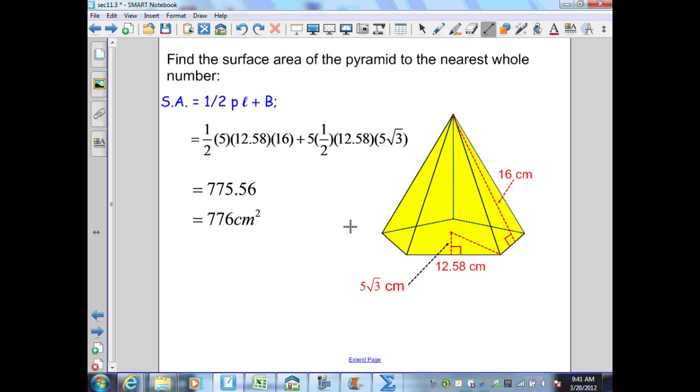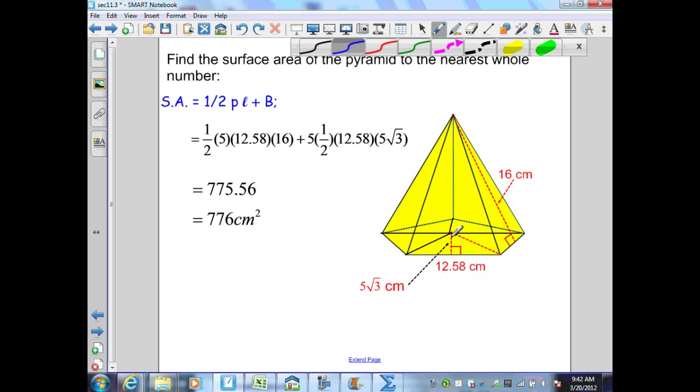Now I need to determine the area of my base. If I complete a segment from the center to another base vertex, you can see I'm given one triangle. I can determine the area of that triangle by the formula 1/2 base times the height, which is given to be 5 square roots of 3 centimeters. And if I complete the segments to the vertices, you can see that I will generate 5 congruent triangles in my pentagon. 1, 2, 3, 4, 5.